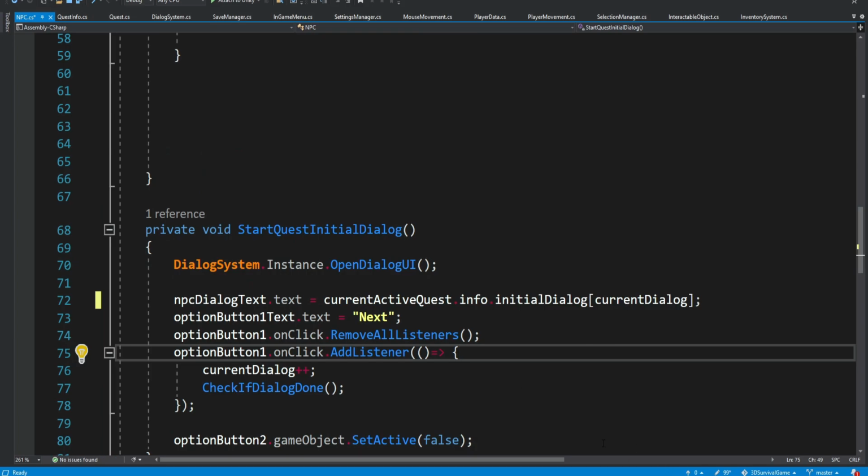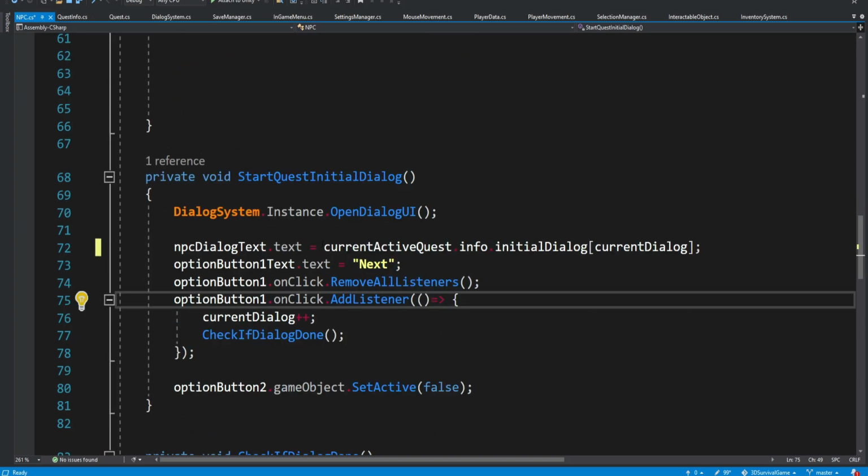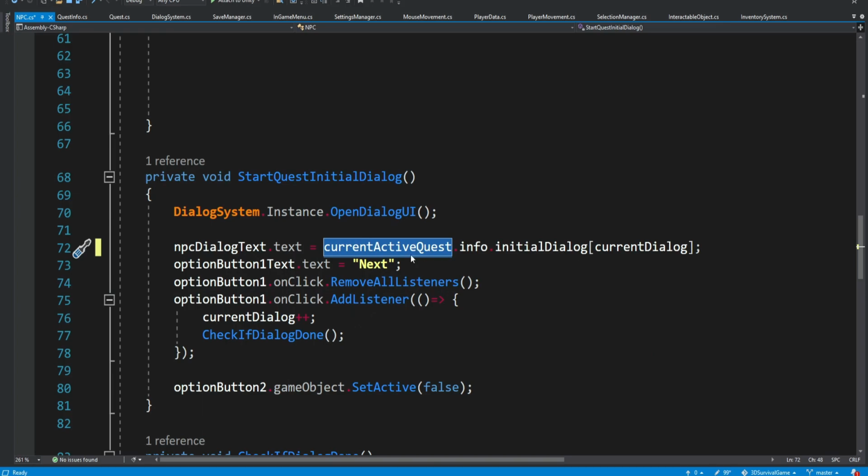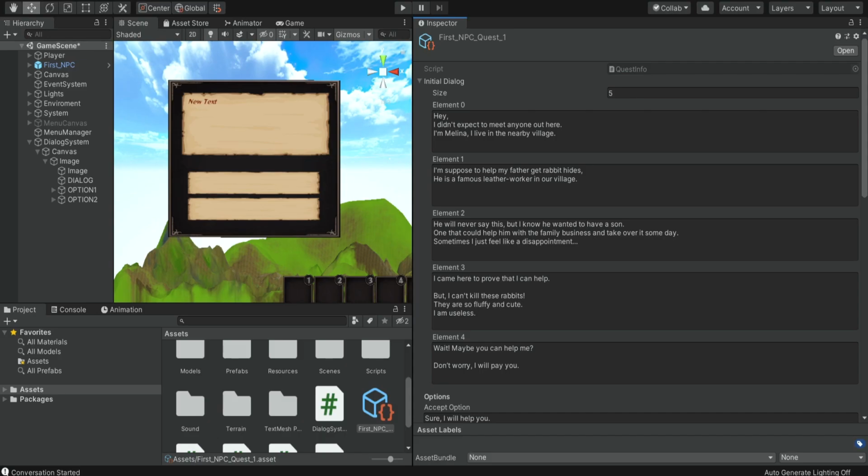So inside the NPC, if we get the current active quest and we access the info, we access the initial dialogue, and then the first element will be this first dialogue.